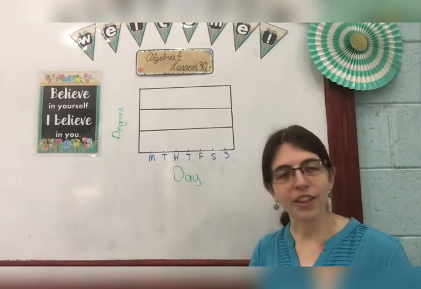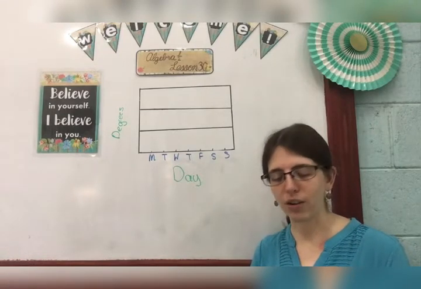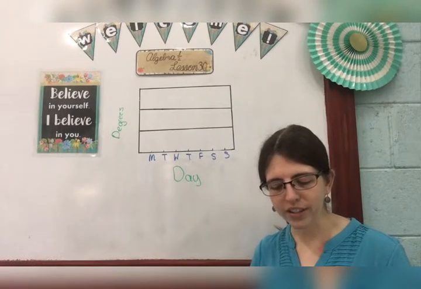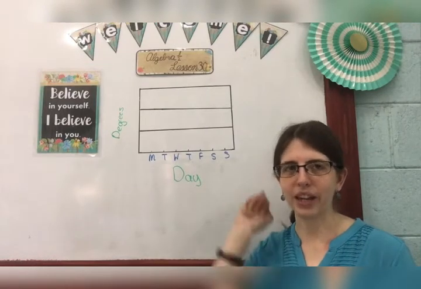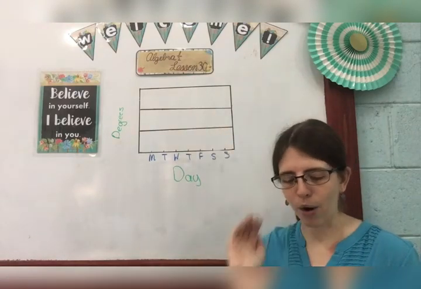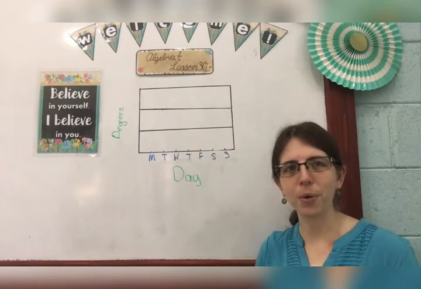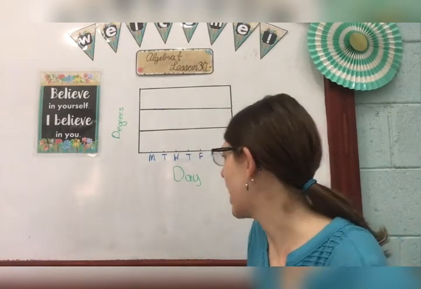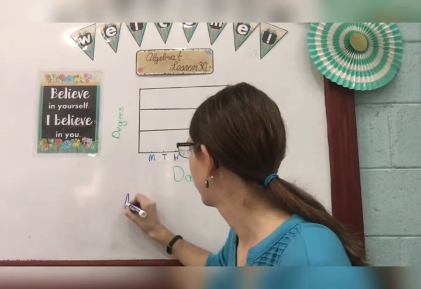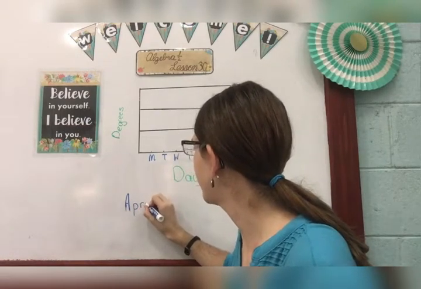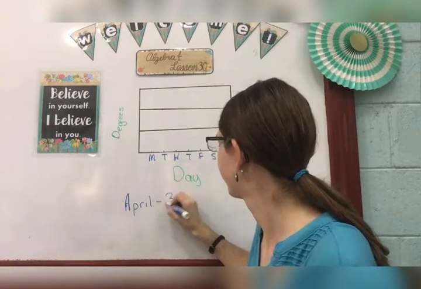Well, you could look at either graph, the bar graph or the line graph. If you look at April, where does it go? Where is that point? If you look at your line graph, you're going to look at the dot on the graph. If you look at your bar graph, how far up does the bar go? It goes to 350. So in April, 350 cars were sold.